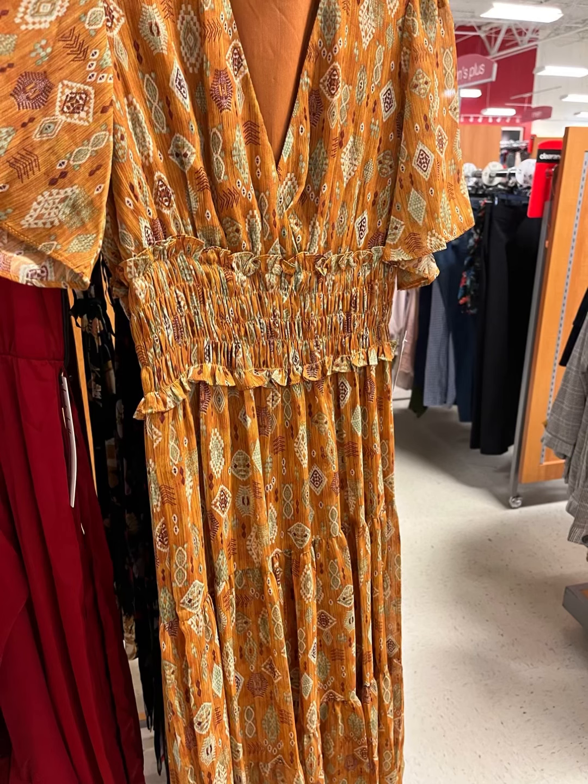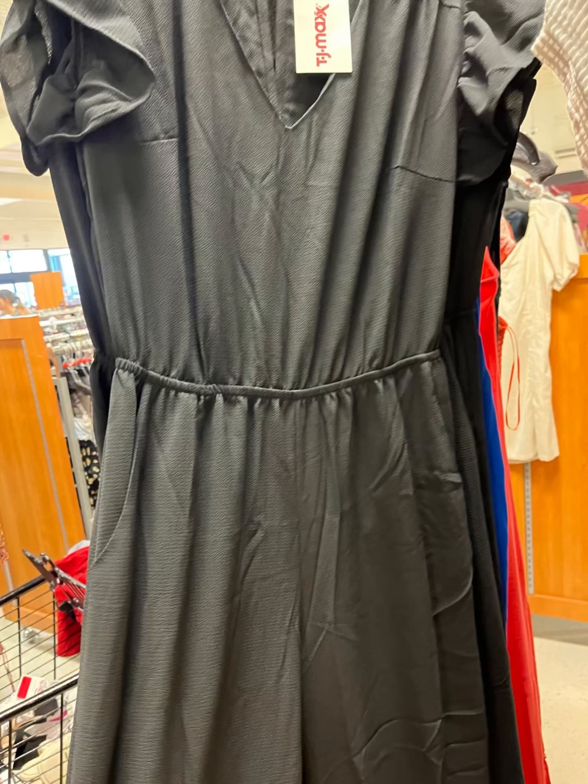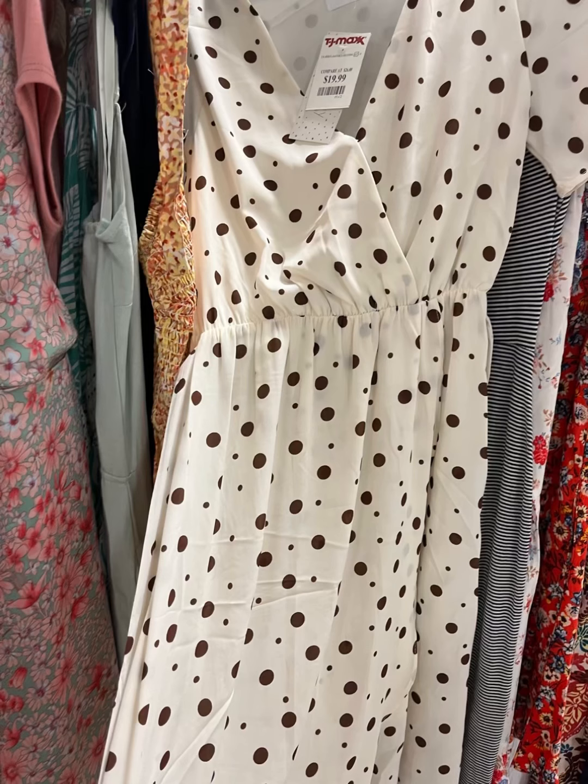We're moving into more of the fall colors — kind of a burnt orange, kind of a dark yellow. I really like this dress. You could make it fall if you put some cute little mustard leggings underneath. I did like the tie on the front. This right here was a beautiful dress — kind of a dark gray. And then this one was cute too: white with some brown dots.